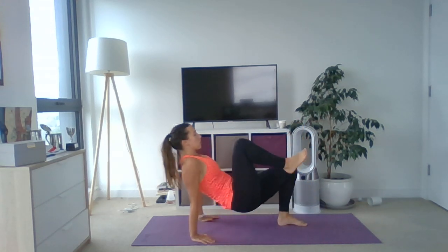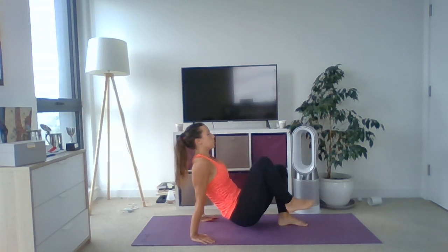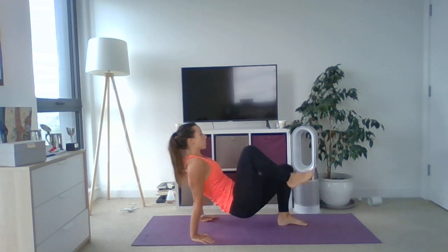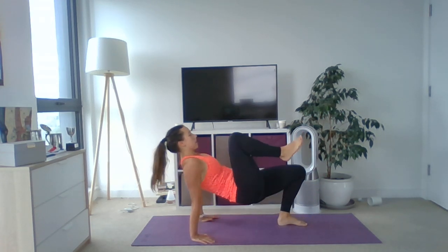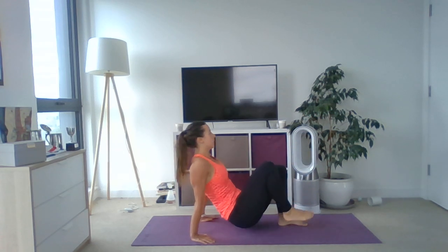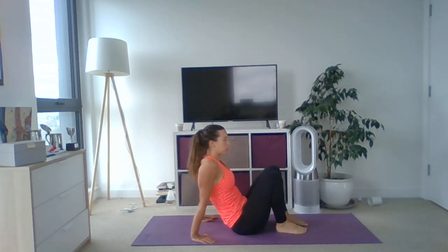Good, really pushing the mat away with the foot on the ground. Driving through the mat, squeezing your bottom to hinge your hips up. And get all the way up, try and get that knee, hip and shoulder in one long nice line. Really good, well done. Keep squeezing, get the height. Let's go for 5 more. All the way up. 3, keep squeezing. And relax down, good work.